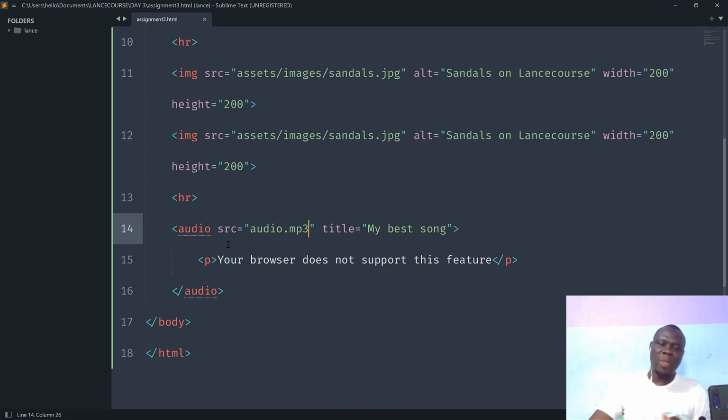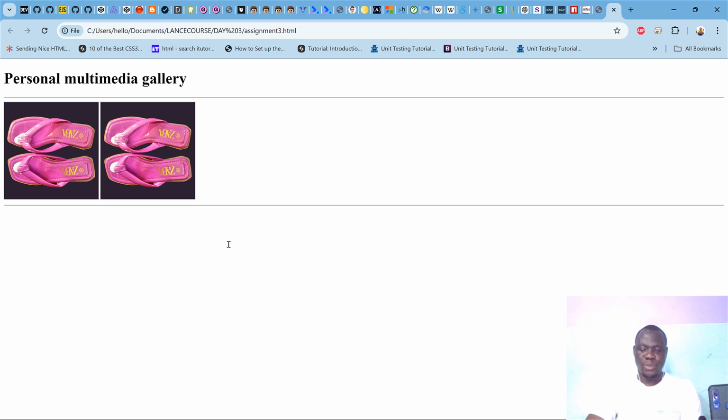If I now try to display a preview, I shouldn't see anything happen because, remember, I said that the browser wouldn't bring anything since there are no controls. And if we ask the browser to give us the controls, then the browser will build that interface to help us have the control. Then we can play the song a little bit.